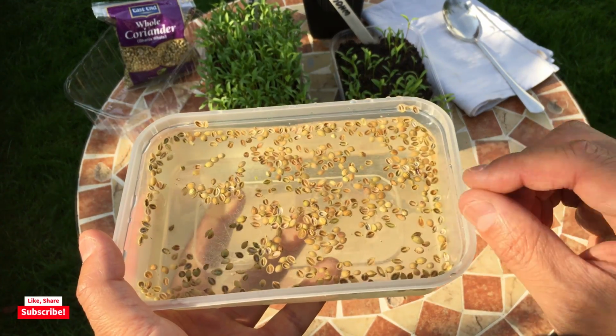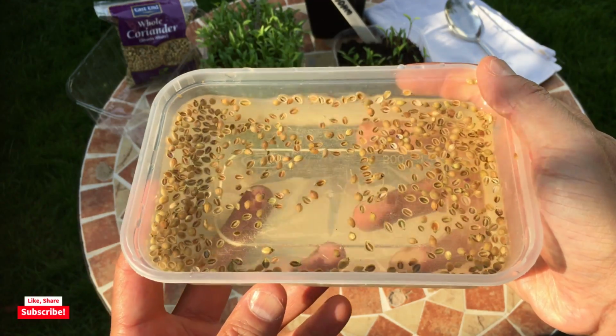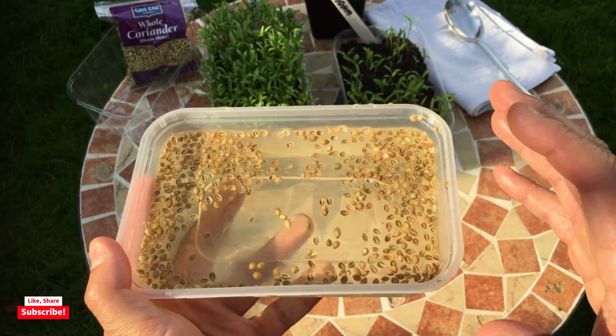You must leave these in here for at least 3 hours. This will activate the seed's germination process, so make sure that you do not skip this stage.